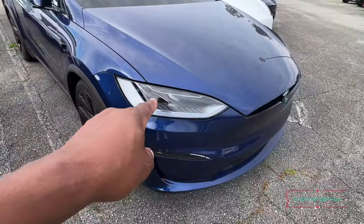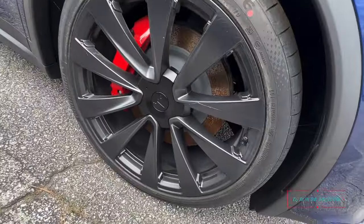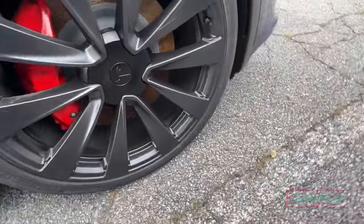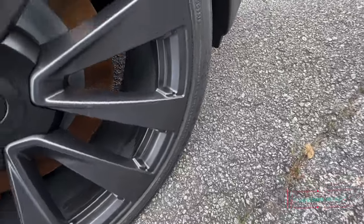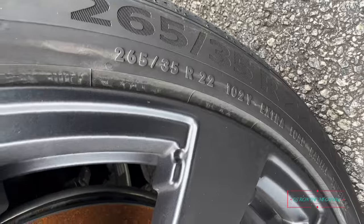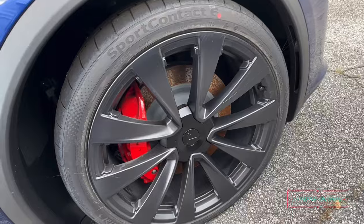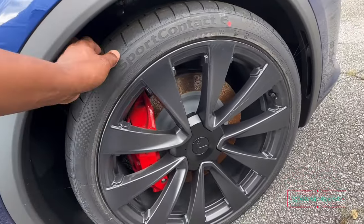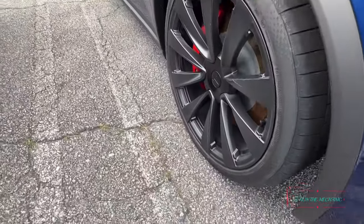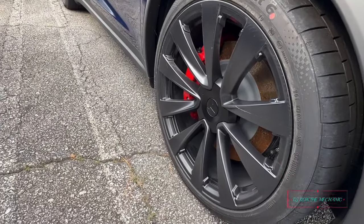I don't know why but I just love this blue — oh my goodness. Damn, what size tires are these? There are some big wheels on this thing. These look big — what we got on here? There we go — what they say y'all? Oh, they got 22s on this thing! Yeah, what I'm talking about — them 22s! Yes sir, they want thing. The tire's got a little grip on it but kind of looks round on the edge a little bit. Bad boy got some 22s on there.